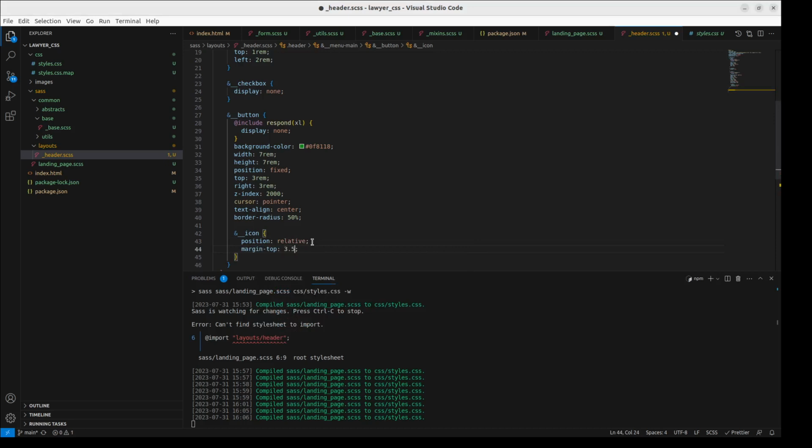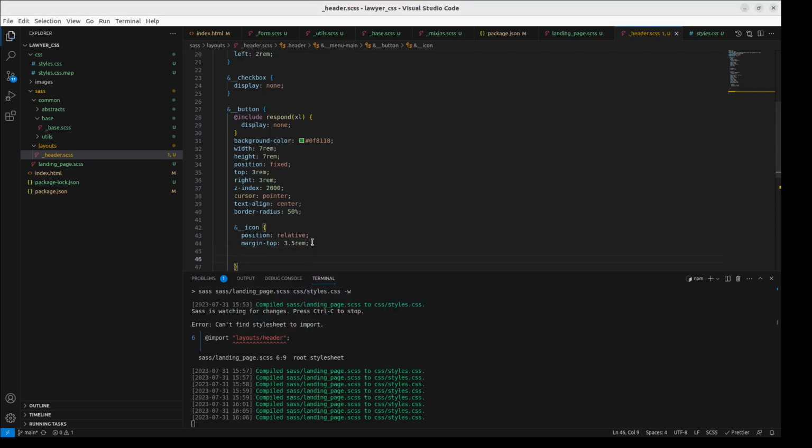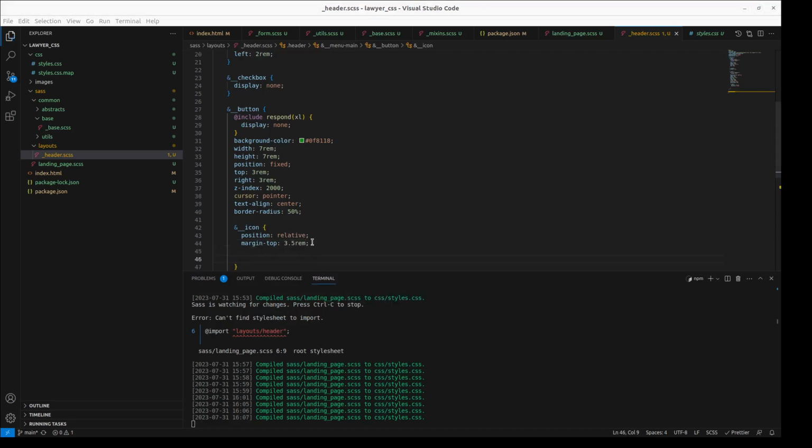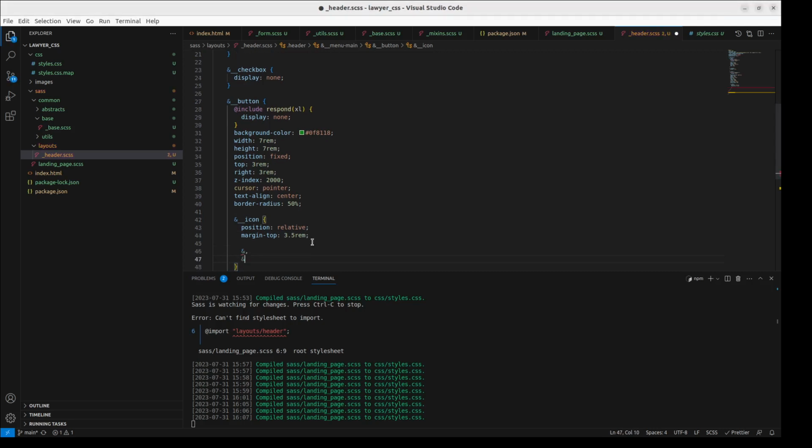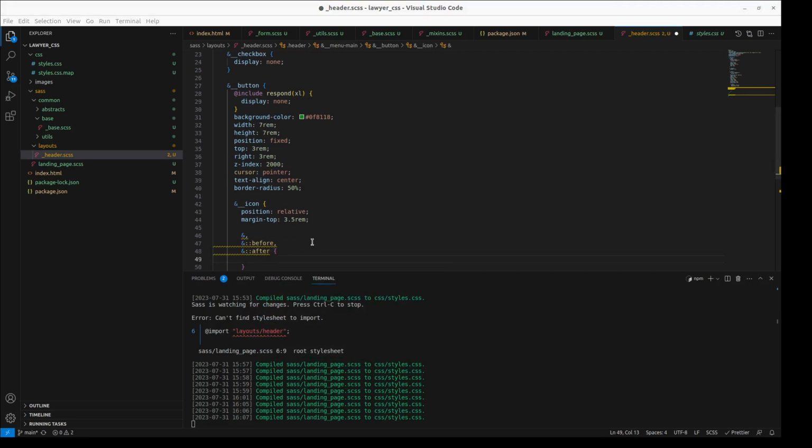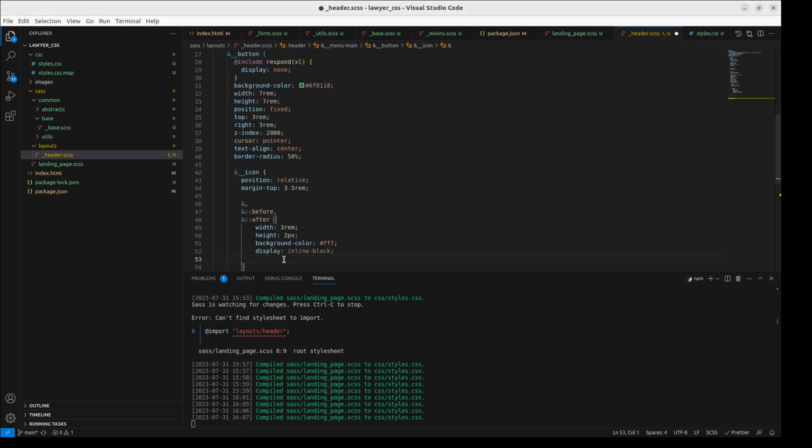Margin top 3.5 rem, because we want to be more in the center. And now let's target this. We first target the span, then we target the before, and then we target the after elements. And we give them width of 3 rem, height.